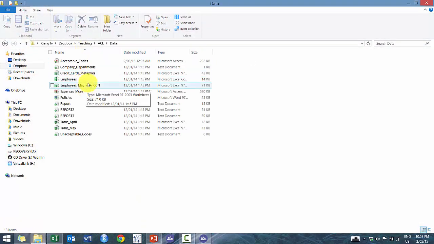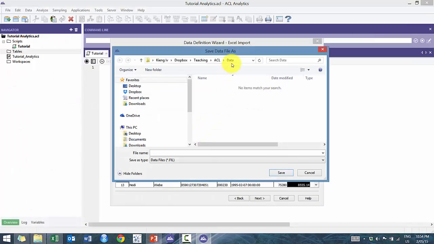So here, this is the employee credit card data. If you save this with a very similar file name, it's basically going to create another file that's a .fil file, and then it becomes confusing when you import other files, like which one do you need to import, which one you haven't imported. So what I recommend is that you save it on the same level as your ACL project, which is usually one level up from your data folder.